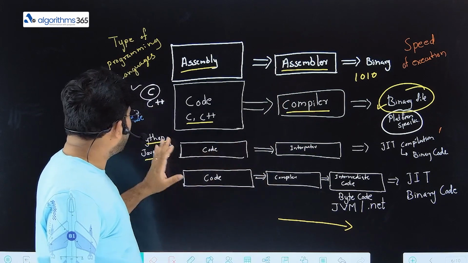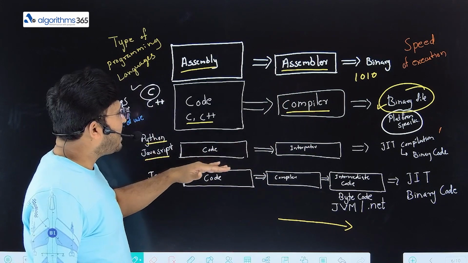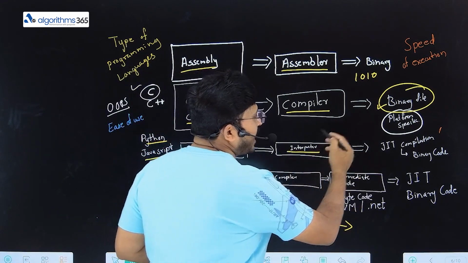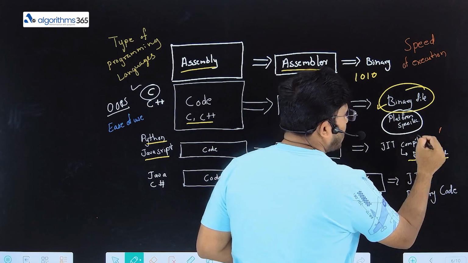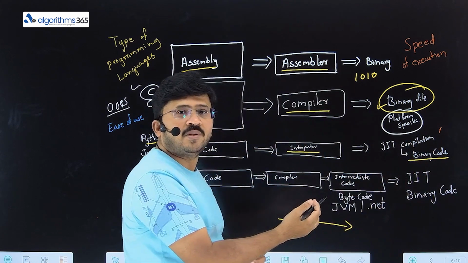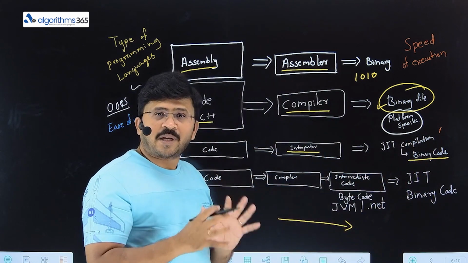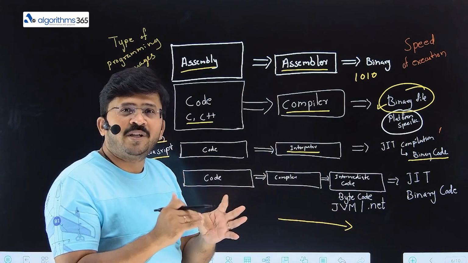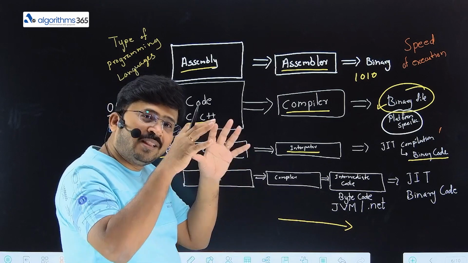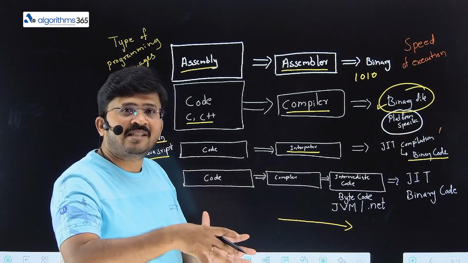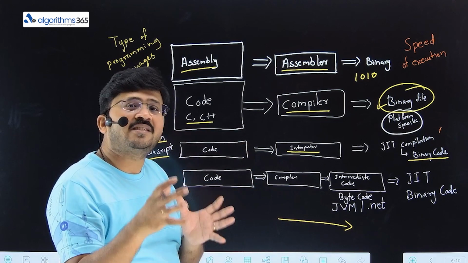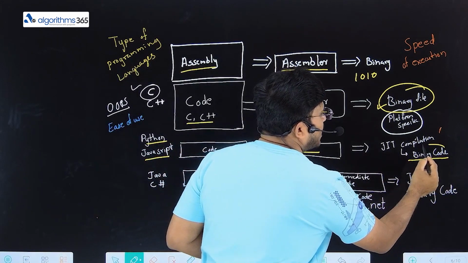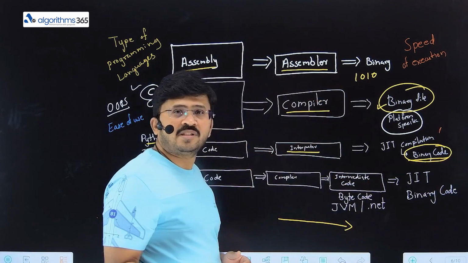Now coming to Python and JavaScript, these languages have something called an interpreter, which finally converts that language to binary code on the target machine or computer. So in both JavaScript and Python, the code is delivered to the client, be it your phone, your PC or Mac, and on that machine, based on the operating system and the CPU architecture of that machine, the interpreter finally converts it to binary code and runs it on that machine.